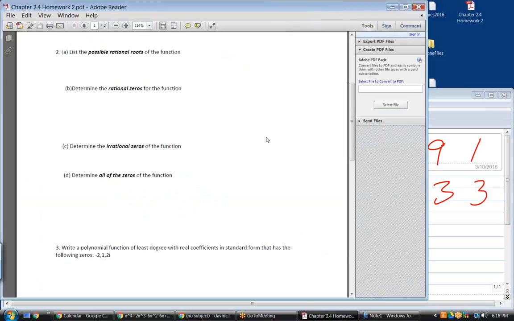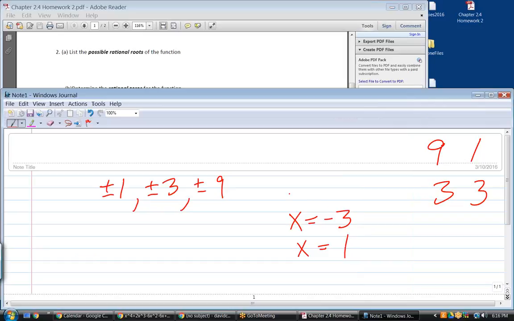Now, once we do the synthetic division, and we take our 4th degree polynomial and divide it by each of these 2 known rational factors, we will have left a quadratic. In other words, we start with a quartic, we divide it by 1 linear factor, we're down to a cubic, divide that by the second linear factor, we're down to a quadratic.